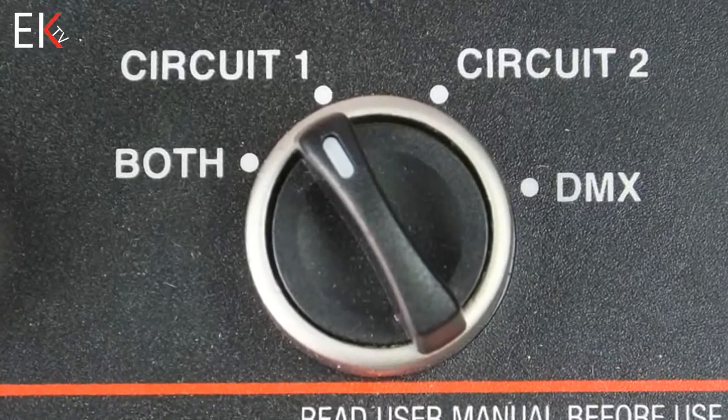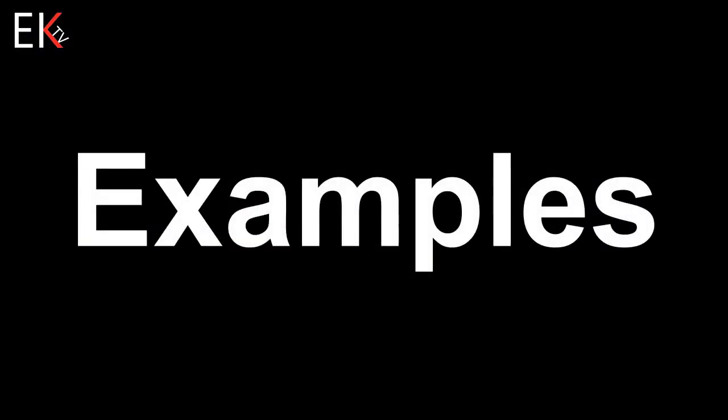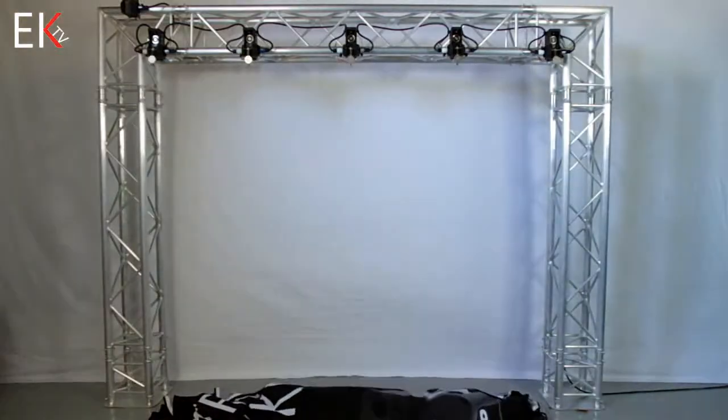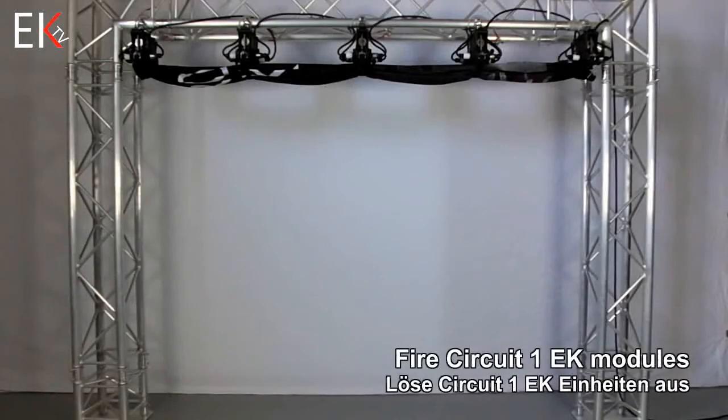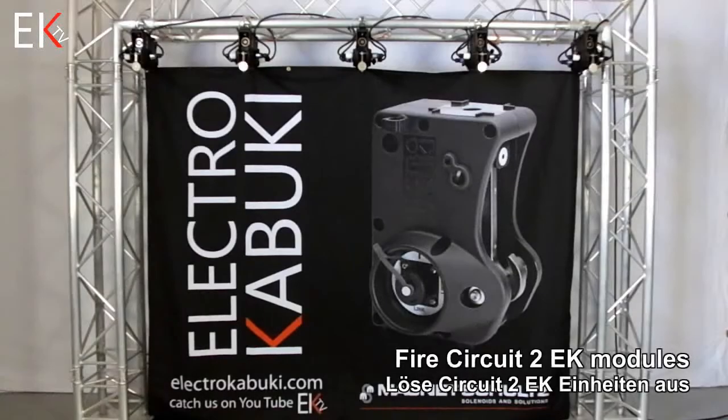Having 2 circuits means that you can create interesting effects very easily. Here is an example. If you have only circuit 1 or only circuit 2 modules, you can only carry out a simple drop. But if you have a mixture of circuit 1 and 2 modules, you can do more spectacular things, like a flop and drop. First fire circuit 1 modules to reveal your drape. Then fire circuit 2 modules to drop it.